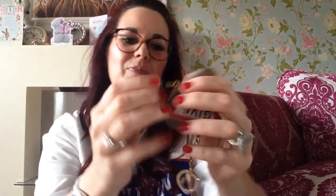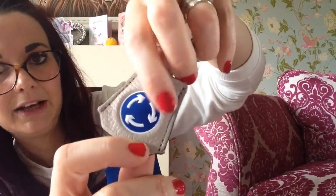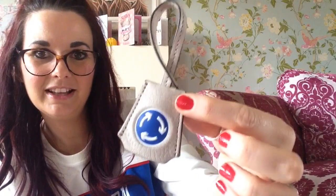Then I also bought this which on its own doesn't really look much, but when you actually hook it onto your bag it's really effective. They just sort of loop around the handle of your bag. Especially if you've got a road work bag, because it's like a roundabout sort of sign, and inside is like a little gold key ring so you can put your keys on there. But I just bought this as a bag charm to brighten my bag. You can put it on any bag really.